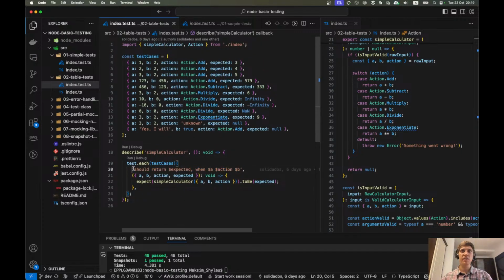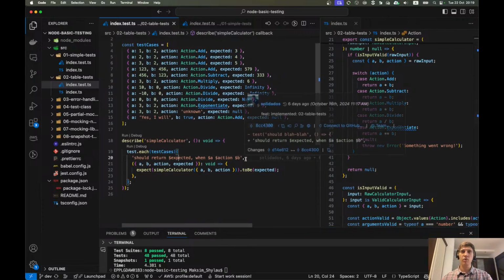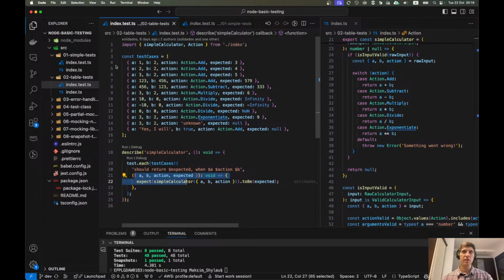You can reference your results here, and you can reference data from test cases, and then you write your unified test case. You get A, B, action, expected. On each iteration, you work with a single test case. So A, B, action, expected taken from a single row.